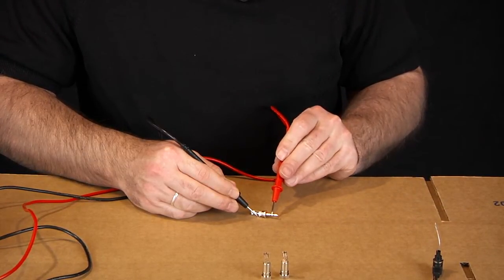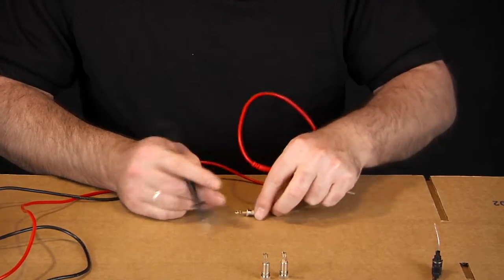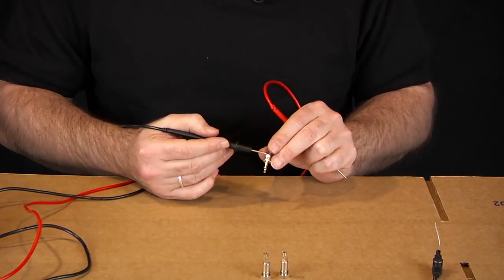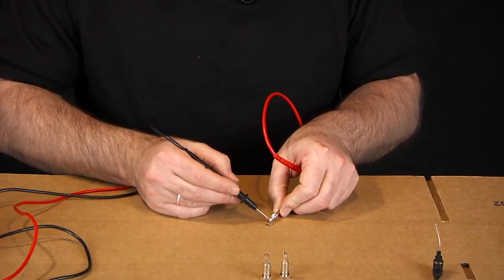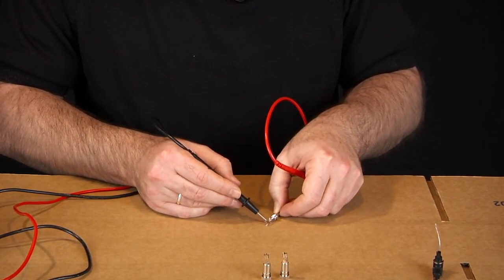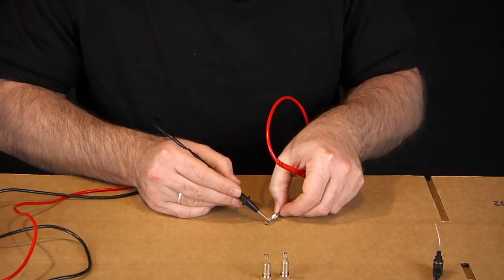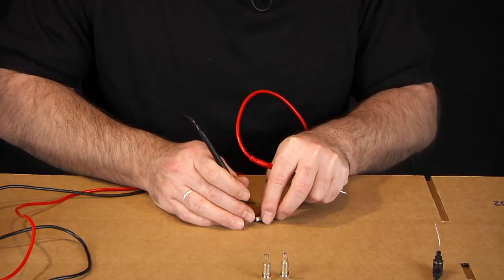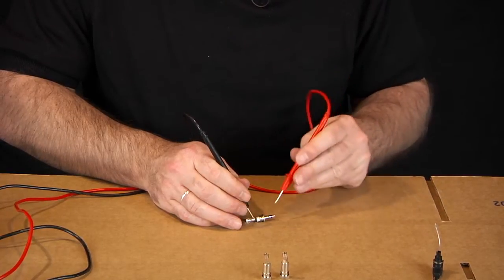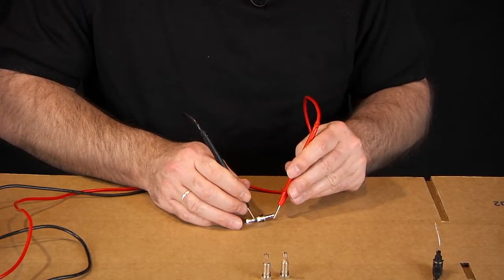Now, there's two other little pins on here and I'm going to test each one of those pins and figure out where it is on the plug. And the middle one, that's zero. So we know the middle one is to this plug and that should mean that this pin should be the tip. And when I touch it, it should read zero and it does.